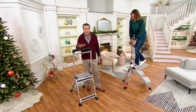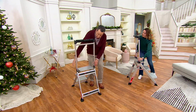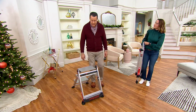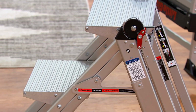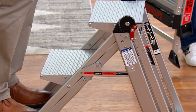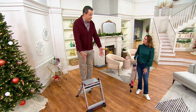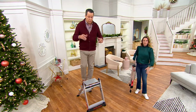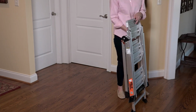This morning, I just needed a little extra height to grab that Blink camera down and change the batteries. So you can also collapse the handle. Now, I took this out of the hall closet this morning, unfolded it just like this. Only had to go up 2 steps. 2 steps, and I was already up. Now, if you need the extra support of the handle, that's great. I just need to reach up and grab the camera. Right. Bring it down, replace the batteries, come back out, put it back up. This is how easy it is.